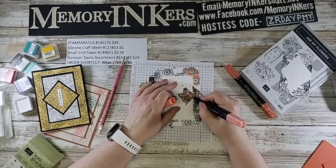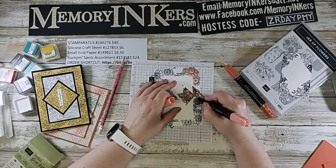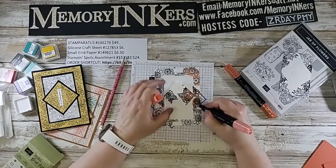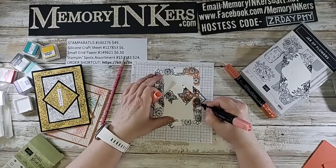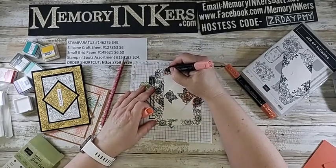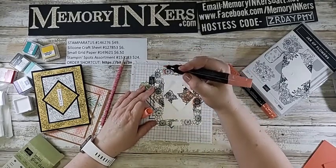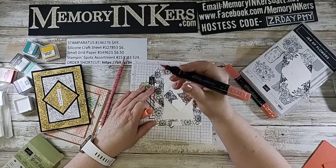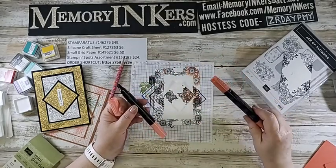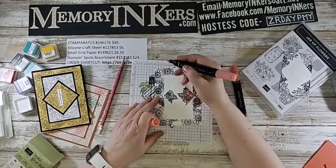They are alcohol based, but what I really love about them is that they match, and I'm not worrying about, see when I'm going over here, I don't care, because it's going to be covered. They match all of our colors and inks. This happens to be, I think it's Calypso Coral. Let me look. It doesn't say on that one. Yes, Calypso Coral.